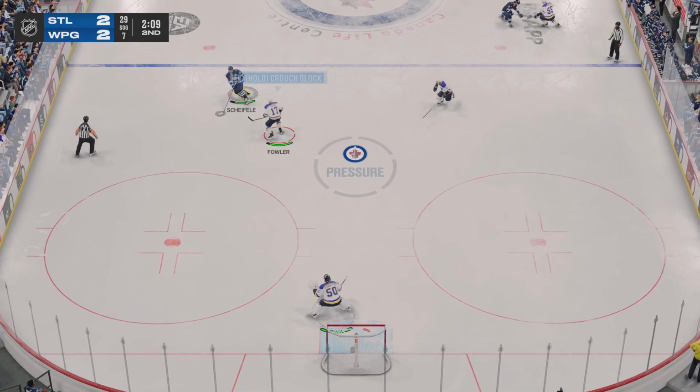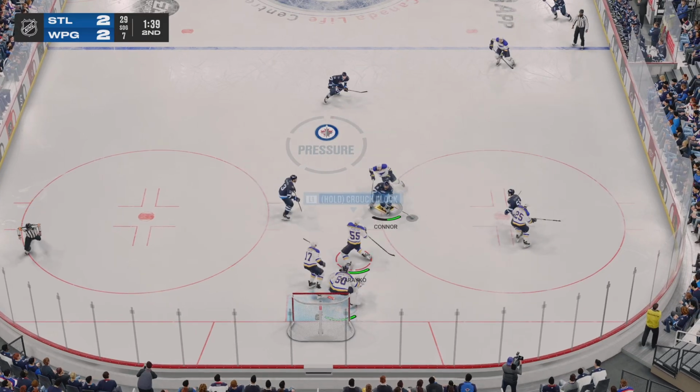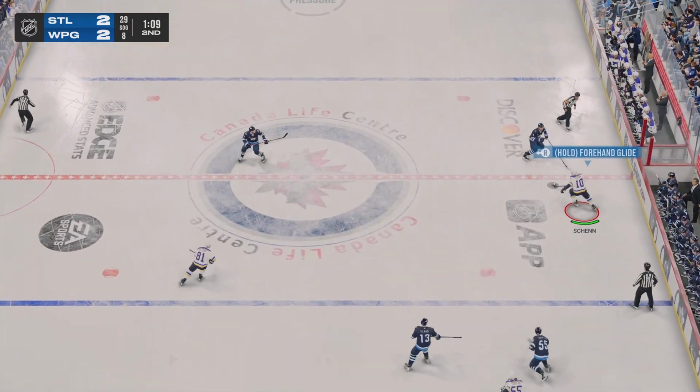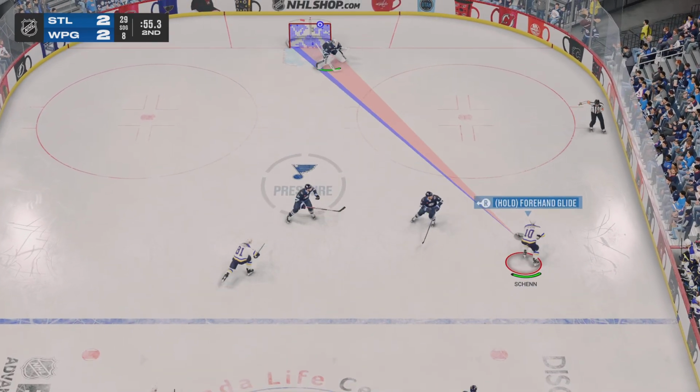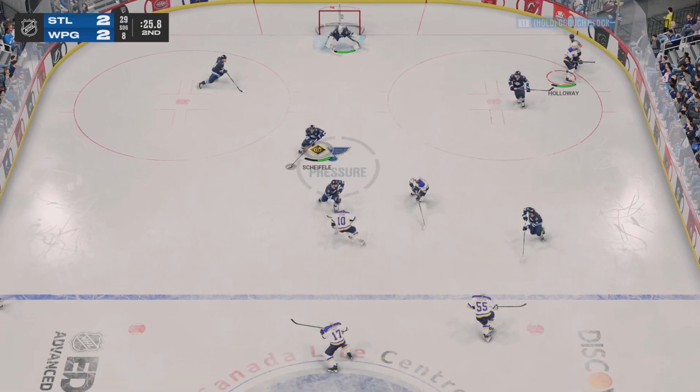Connors crossed the line and gained the zone. Cuts to the paint. Slides it across. And he gets just enough of it to keep it out from the back of the net. Through the middle of the ice, they enter the attacking zone. And that shot gets caught in traffic.